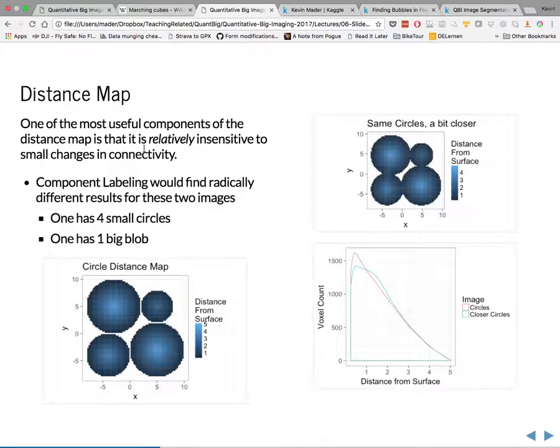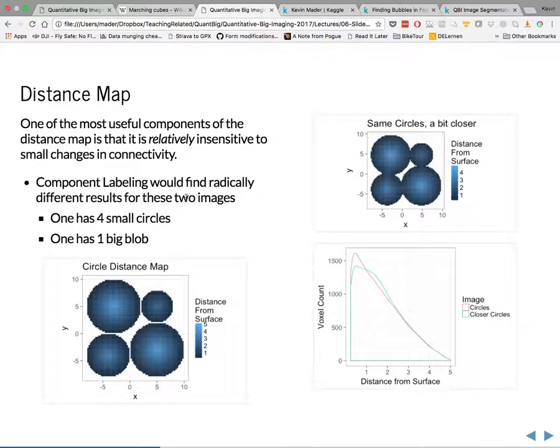And so this is one of the things that makes distance maps very useful for us: they allow you to quantify an object and not be incredibly sensitive to small changes in threshold or position or other parameters like that. That's one of the reasons why this tool is so important, because single pixels tend not to make that much of a difference.